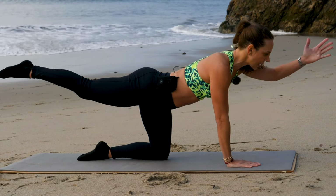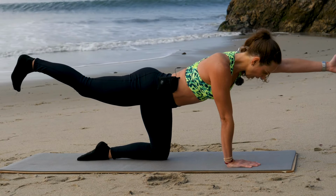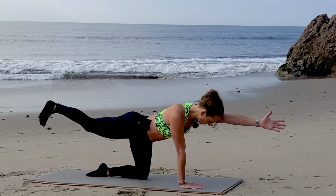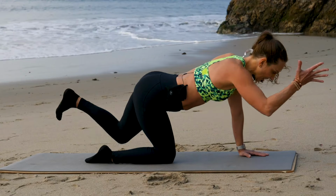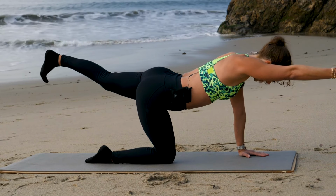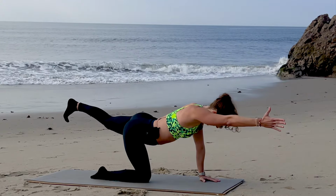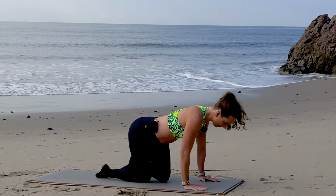We're gonna reach opposite hand and opposite foot and hold for 10. Flexing the foot, reaching long through the fingertips. Last, 8, 7, 6, 5, 4, 3, 2, 1. Switch, other side. Reaching long through the flexed foot, through the fingertips, sucking the belly button to spine. 8, 7, 6, 5, 4, 3, 2, and 1.